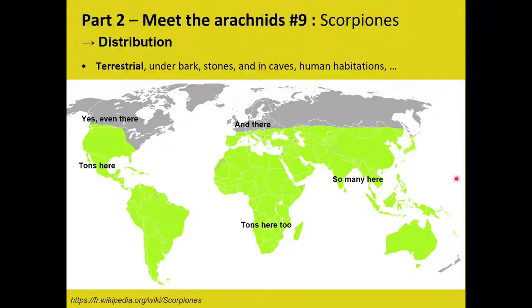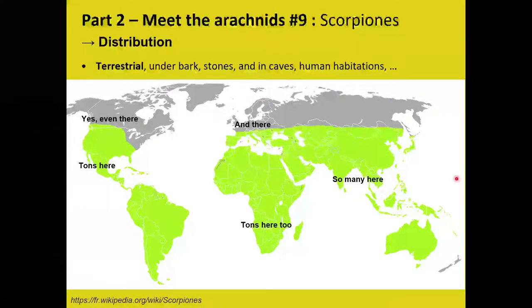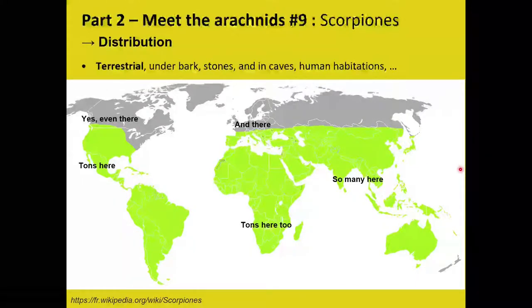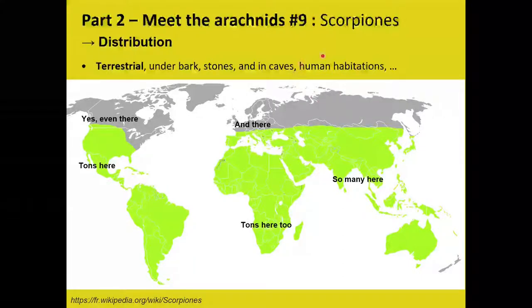So, not a biologist. All scorpions are venomous, just like spiders. Pretty much all spiders are venomous, except a few. But only a few are dangerous to humans. Yes, thank you, Drac. 5 species. The taxonomy is a nightmare, just like you said. The scorpions are the most deadly arachnids. They cause the most deaths every year because they can be found in human habitation.